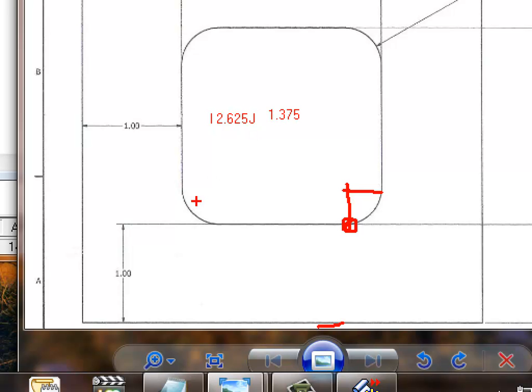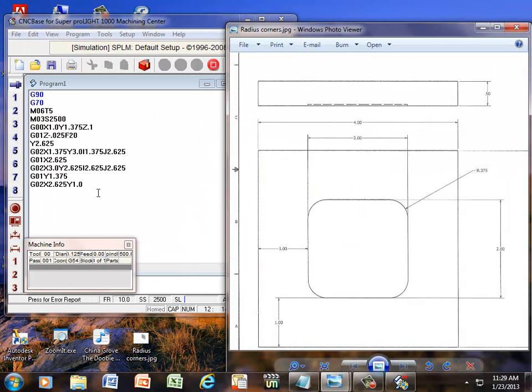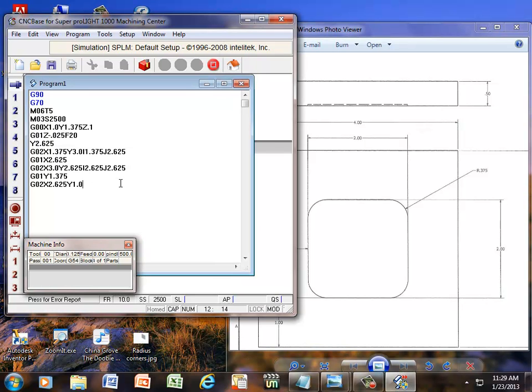Okay. Let's go ahead and plug that in. I 2.625 and J 1.375. Enter.